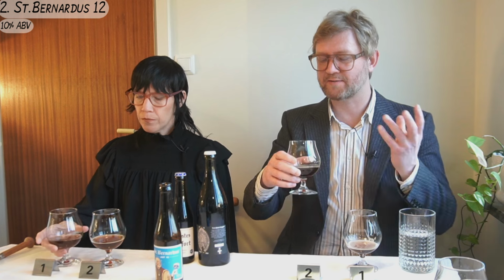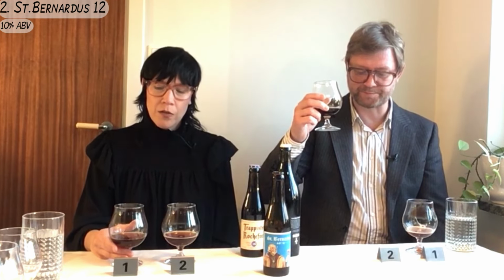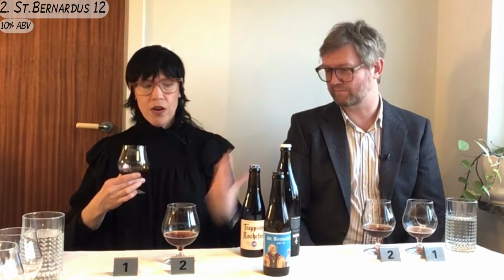Yeah. It's a little bit softer and smoother somehow. But to me as well, not as exciting maybe. Even though I had such high hopes for the Westie 12, when I compare these two, the experience is slightly more mundane. But the experience can also be really negative, because if you drink this in an hour, one hour later, it can taste exactly another way. I had the expectation that this was going to taste exclusive, deep, really Belgian, and then I just got a mouth of bitterness.